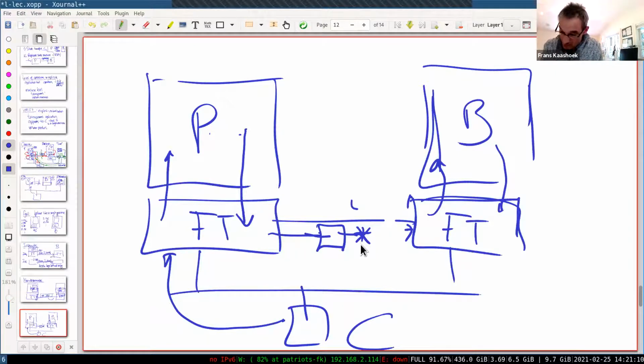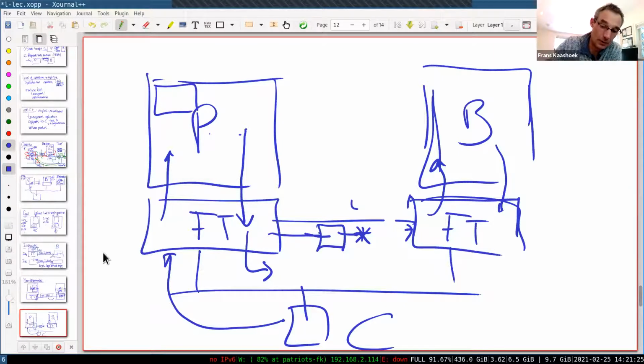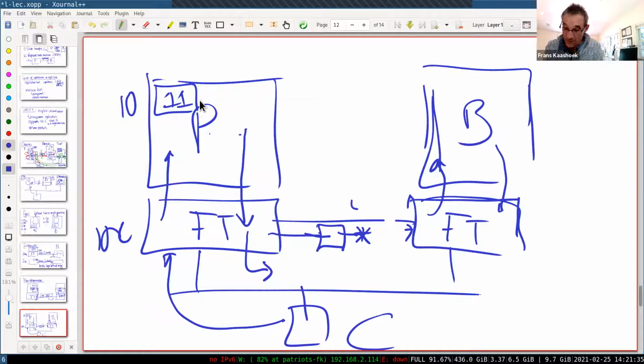But the primary sends a response, and then it fails. For example, maybe this request was to increase a variable from 10 to 11. So the old state was 10, and now the new state is 11. All right. And is this scenario problematic?